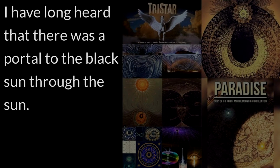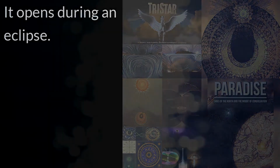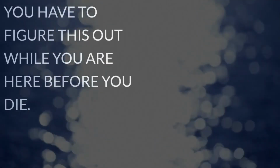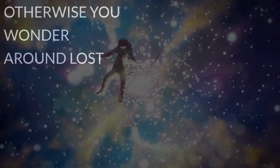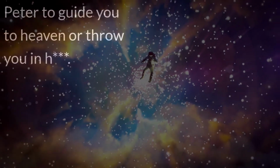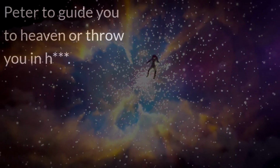I have long heard that there was a portal to the black sun through the sun. It opens during an eclipse. Sunlight on the water is like a stairway to heaven. You can't go through it when you are in a physical body. Only as a spirit, because spirit is pure energy. And this is a dielectric toroid field. So here's the deal, you have to figure this out when you are here, before you die. Otherwise you wander around lost. One cannot assume there will be a Saint Peter to guide you to heaven, or throw you in hell.